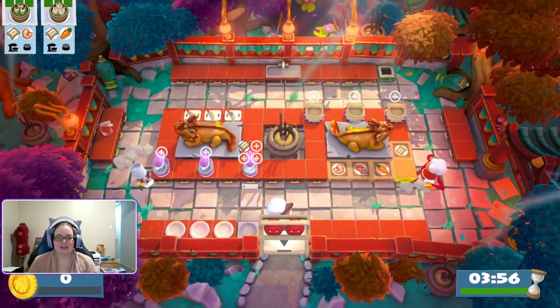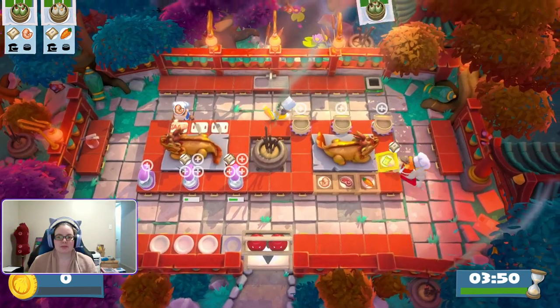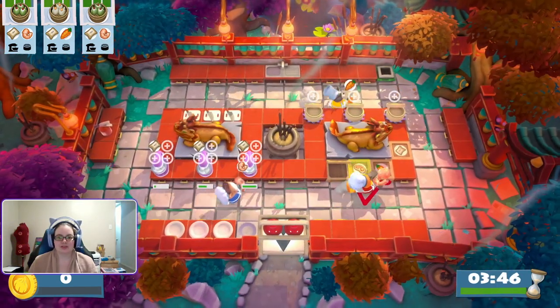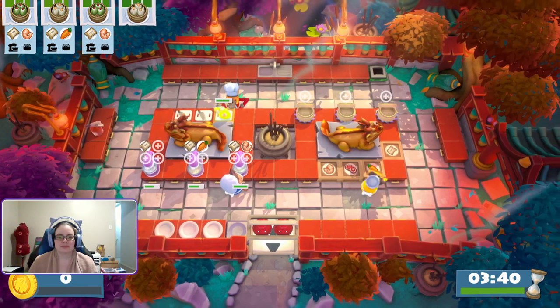Okay, I got flour. I got shrimp. More flour. Third one will need flour. The dragon comes around to harass us. I think so. I need another shrimp. I will get the second shrimp. R.I.P. I hate the dragon so much.